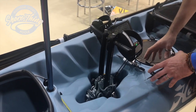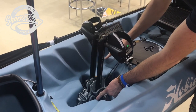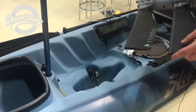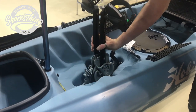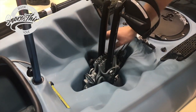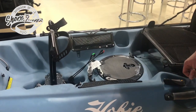When it comes around to removing the Mirage Drive, you have 2 clips either side. Just pull both of the clips backwards. You can then retract the Mirage Drive. So installing the Mirage Drive, all you need to do is put the leg cranks together, slowly insert, push down to then lock into position. You don't need to do anything with the cams either side. They are self-engaging, they will lock on their own.